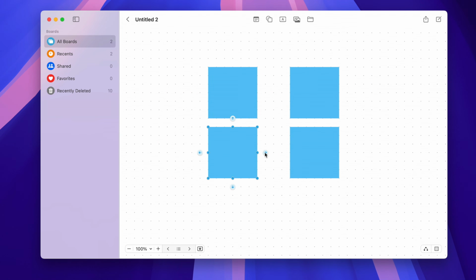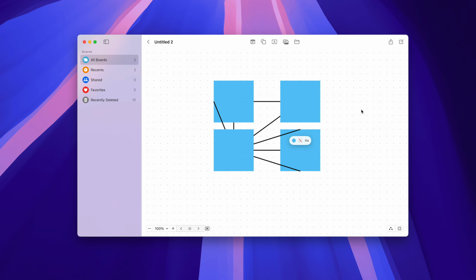And then there's improved diagramming. So you have more connection point capabilities for diagramming and for connecting one object to one or more other objects. And you'll enjoy many more connection points that just give you much more flexibility when it comes to connecting your various objects on your board. So those are the new additions to Freeform.